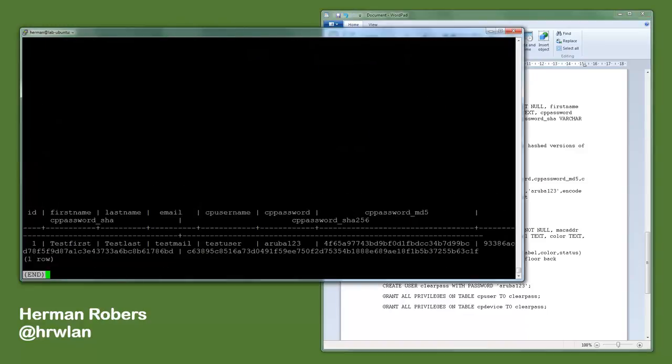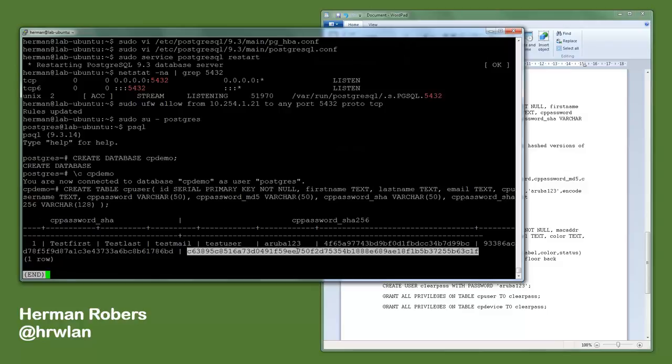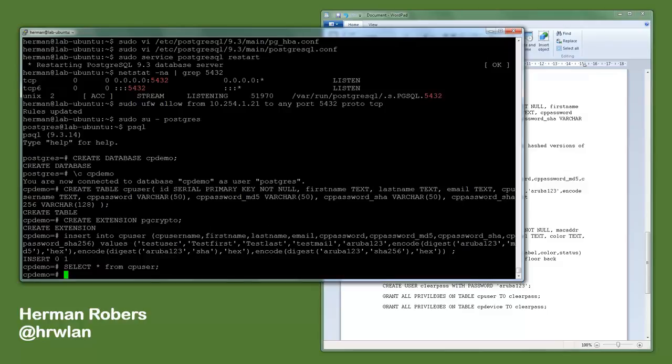So here we see the database, and this will be the MD5 version of the password Aruba123, and this will be the SHA version, and this will be the SHA 256. So in ClearPass, later on we can test both with clear text passwords as we can test with hashed password, which typically is done in corporate environments to protect the password, so you cannot easily get back from the hash to the original user password.